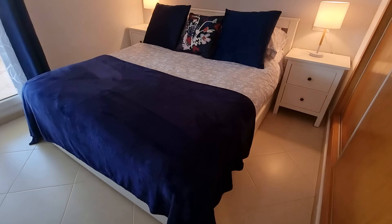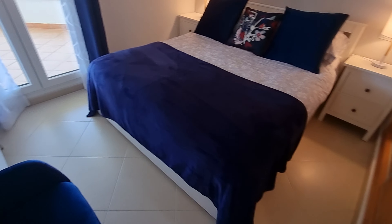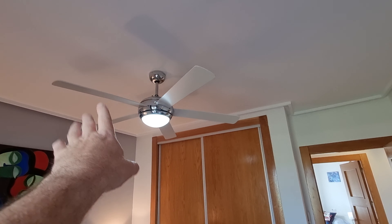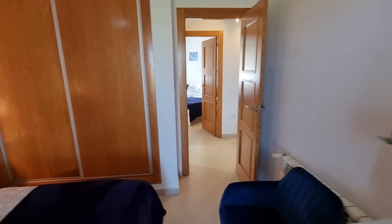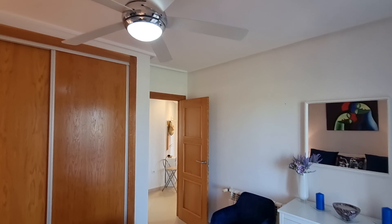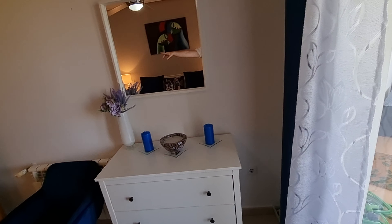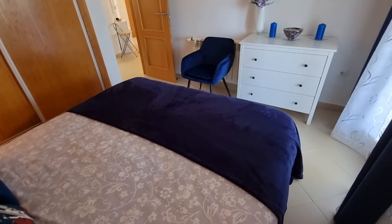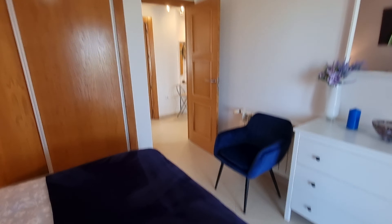Really loving it — these velvet chairs are nice and that's a nice size bed, more like a king than a double. This gives direct access out onto the terrace, which is one of the real killer points of this apartment. Built-in wardrobes again, and the same remote-control fan — a big fan that's going to push out a lot of air. No AC unit here either; they've opted for the fans. The good thing with this layout is direct terrace access, and if you open a window on the other side of the apartment you get a lovely flow of air through.